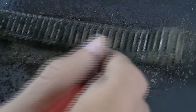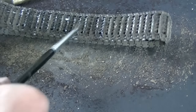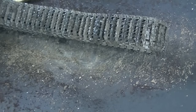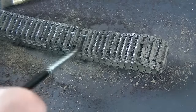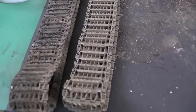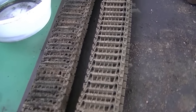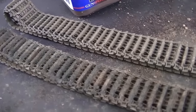I think it turned out actually pretty well, and then here I'm coming back in with just some thinner to set it up. It's usually hard to read how those tracks are going to look after they've had that thinner application. So here's a comparison side-by-side. On the right is just the original painted ones, and on the left is the pigment and enamel thinner.